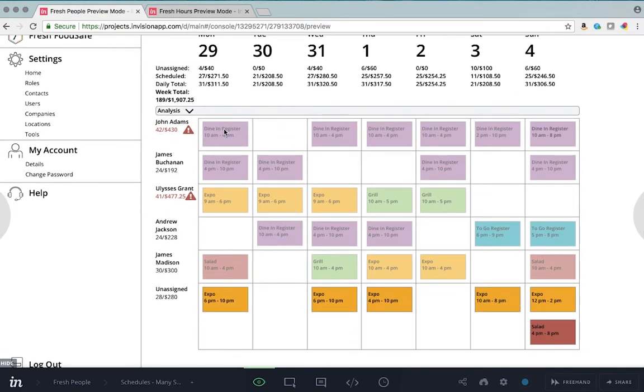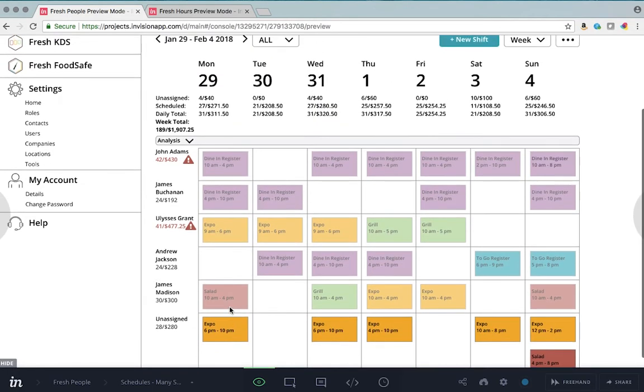This is an example of what a more complete schedule might look like. The shifts that are grayed out here are ones that have been posted. The ones that are bold have not been posted. So you'll see here these shifts are assigned to an unassigned employee. What that means is it's a shift you've added to the schedule without assigning it to a particular person. And as a manager, that tells you that you still need to find somebody to work that shift.